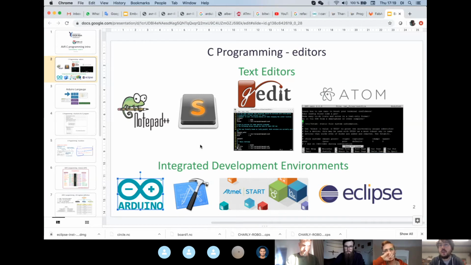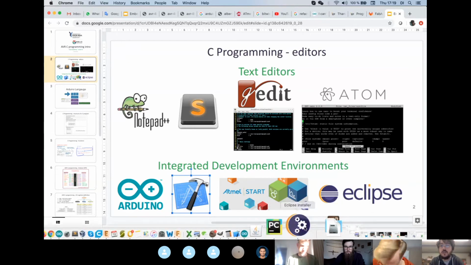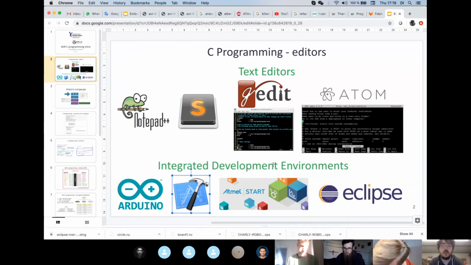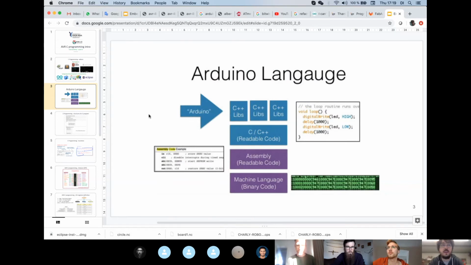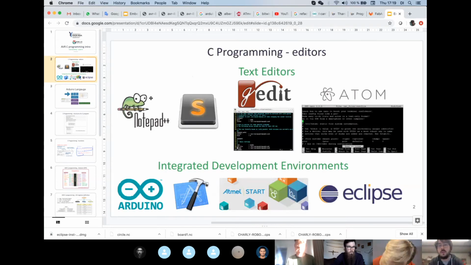But if you start writing code that is quite long and you need some additional features, then you could go to Atmel Studio or, for example, Eclipse or Xcode for macOS, because they have very nice integrated features that make your life easy. For example, let's say that in your Arduino code you have a variable that you have duplicated maybe 1,000 times, and you want to change its name.